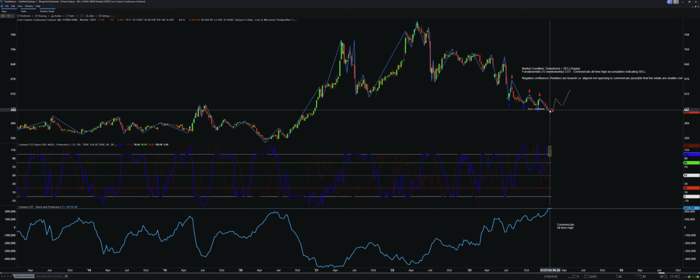If this was to form a bit deeper, or even actually, because it's broken that last lower low, it's already the head. It's perfect. Now we can talk about an uptrend. Should we create here a nice, high quality demand area, right? With the retest, and then we are creating the right shoulder.